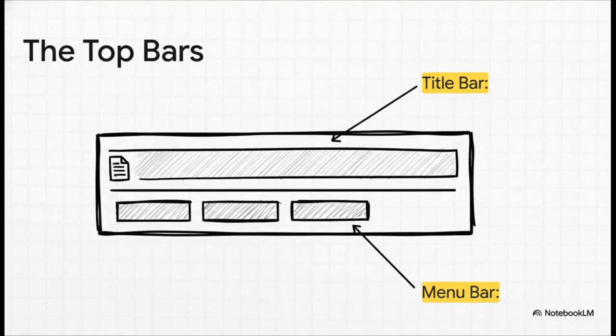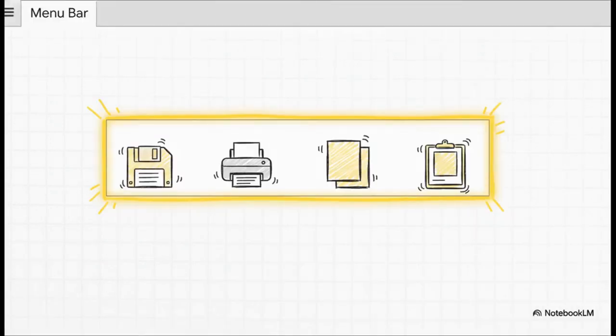All right, look right at the very top of your screen. That's your main navigation hub. The title bar is pretty straightforward. It just shows your document's name. But right below it, you've got the menu bar. This is your command center, right? It's where you'll find all the main menus like File, Edit, View, Insert, all the big picture stuff. But here's the real pro tip for exam day speed. Your eyes should immediately go to the standard toolbar just below the menus. Seriously, this is your secret weapon. It's packed with all those little icons for the things you do all the time. Save, print, copy, paste. Clicking one of these icons instead of digging through menus, that's going to save you so much time. It's a game changer.